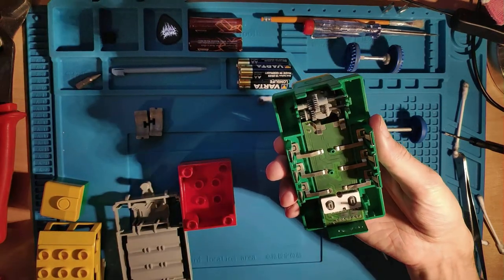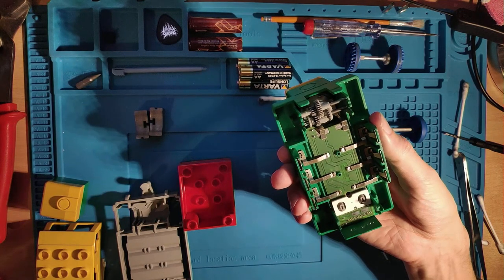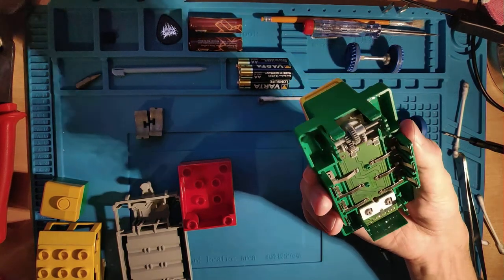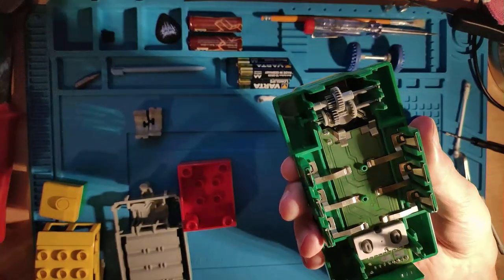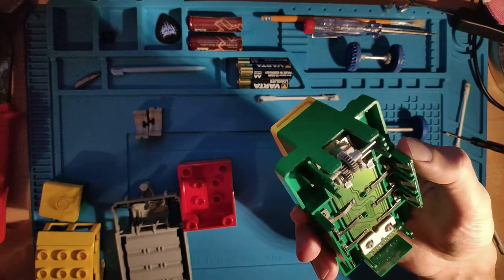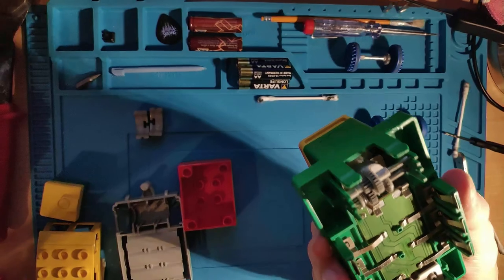Yeah, so I guess the next thing would be to put it all back together and not get any cat hair inside, which is quite hard. I don't know if you have seen it while I was working on it, but there are a lot of cat hairs on my sleeve. I know that's not ideal for work like this, but I can't really help it. The four cats are pretty much around me all the time. They also needed a lot of attention while I was doing this, but I think I took more gunk out than I put cat hair back in, so I think it should be fine. Otherwise I will have to repair it again, but I hope that won't be necessary.